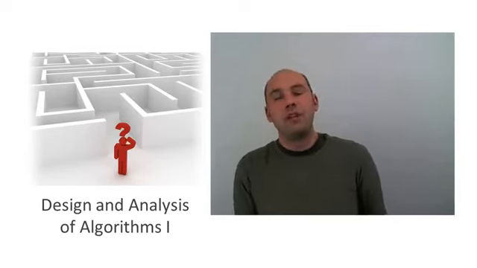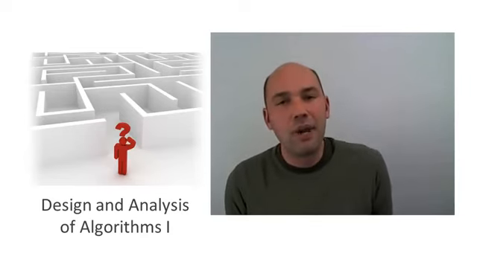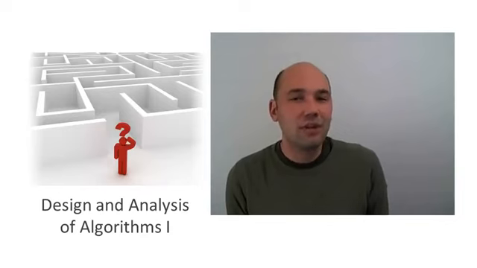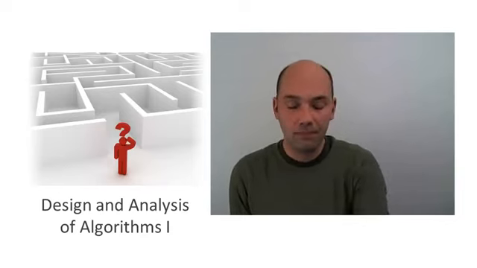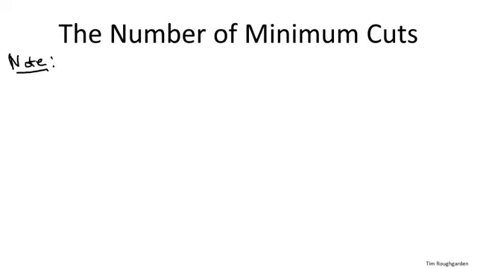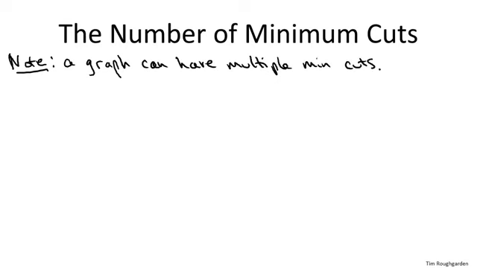So in this short optional video, really just for fun, I want to point out an interesting consequence that the contraction algorithm has about a problem that's in pure graph theory. To motivate the question, I want to remind you of something that we discussed in passing, which is that a graph may have more than one minimum cut. So there may be distinct cuts which are tied for the fewest number of crossing edges. For a concrete example, you could think about a tree.